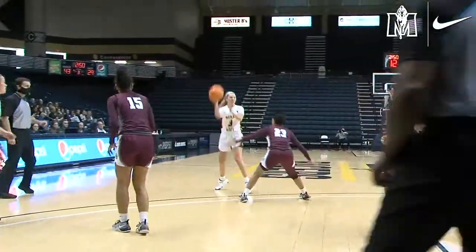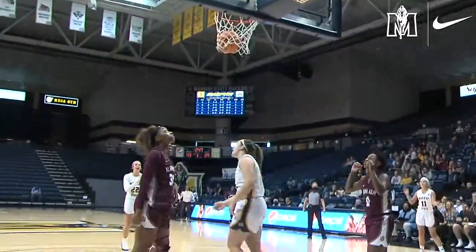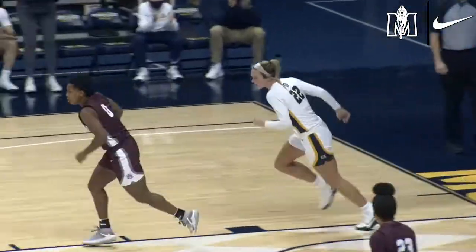To the baseline, she's cut off. Finds McGowan — dangerous lob pass, kind of off balance. Caught. Up and in. How did Young get it to go? And she drew the foul. Scans inside, hits McKay at the top. She'll drive inside and put it off the glass and rattles it home.